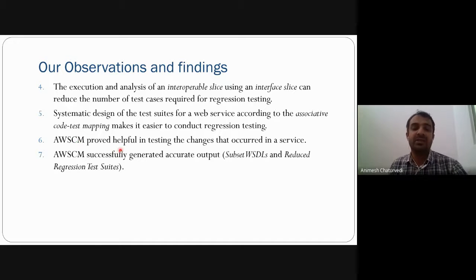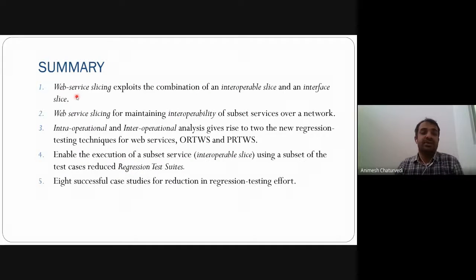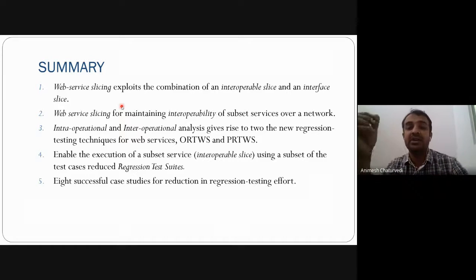Then AWSCM has been proven useful for change analysis based testing, and it has successfully generated subset WSDLs and reduced regression test suites. As a summary, we discussed web service slicing, which exploits a combination of inter-operational analysis and the interface slice.